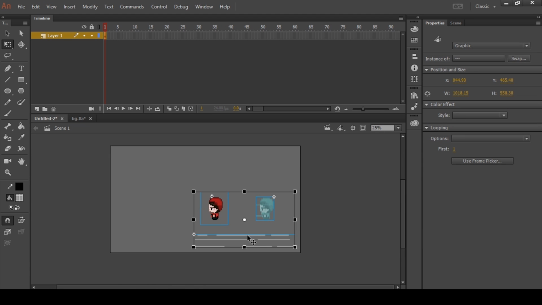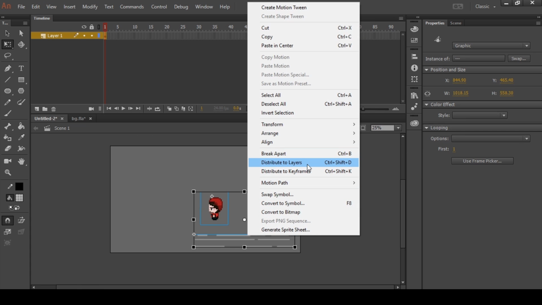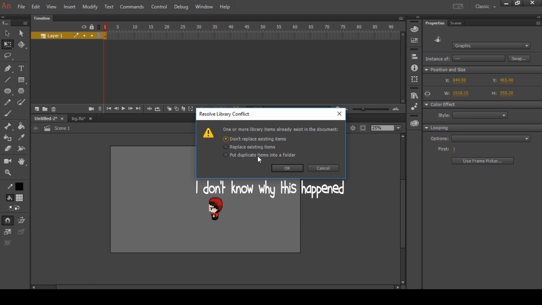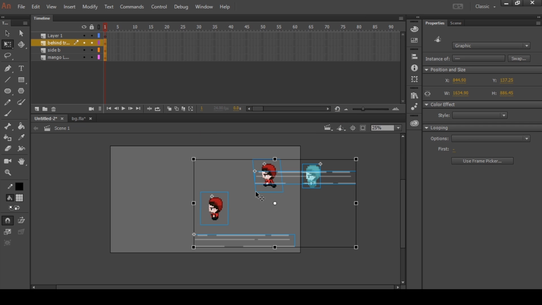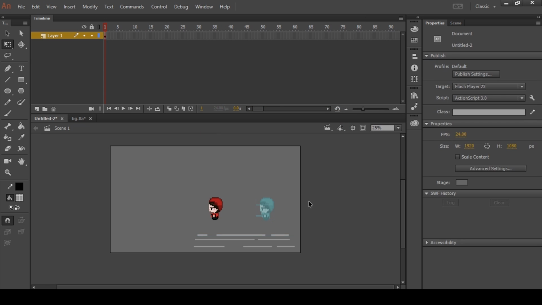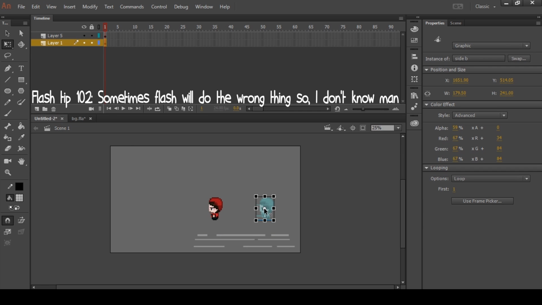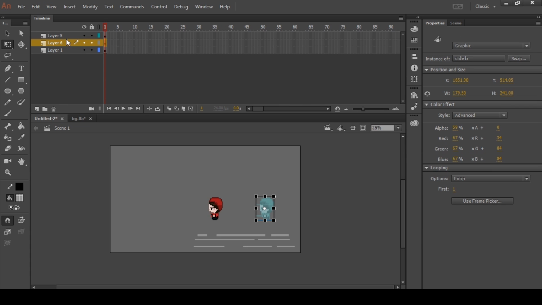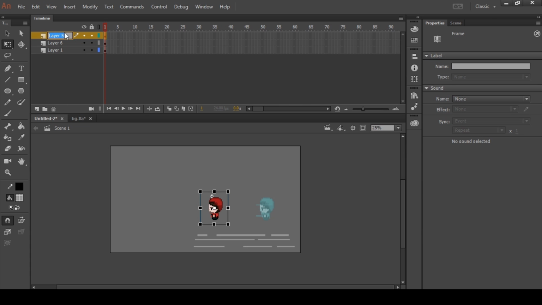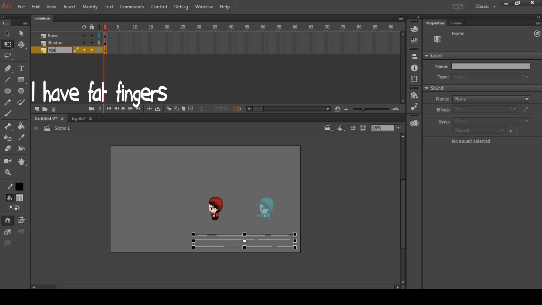I'm going to send these to different layers. Oh, what? I'm going to undo that and manually put these onto different layers. I do not know what that problem was. I'm just going to name these bows, illusion, and wispy, no, wispboy. I never name things right. I think that's fine if it's just me working on stuff.